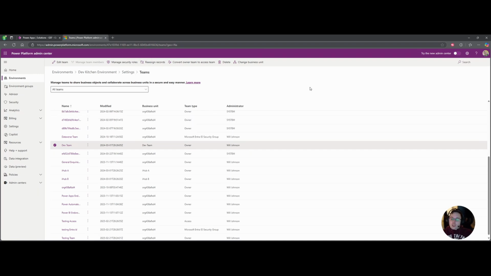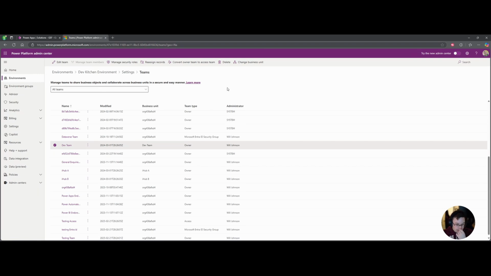I mentioned about the security roles having those different levels of permissions when it comes to business unit and parent-child business unit. If you are only using teams to manage the security roles, those options don't have any impact if you select them. So if you're only using teams, essentially what ends up happening is you only have the option of user or organization. They either have access to only their own records or all the records in the table. This is why we use business units, because they enable that kind of middle ground.